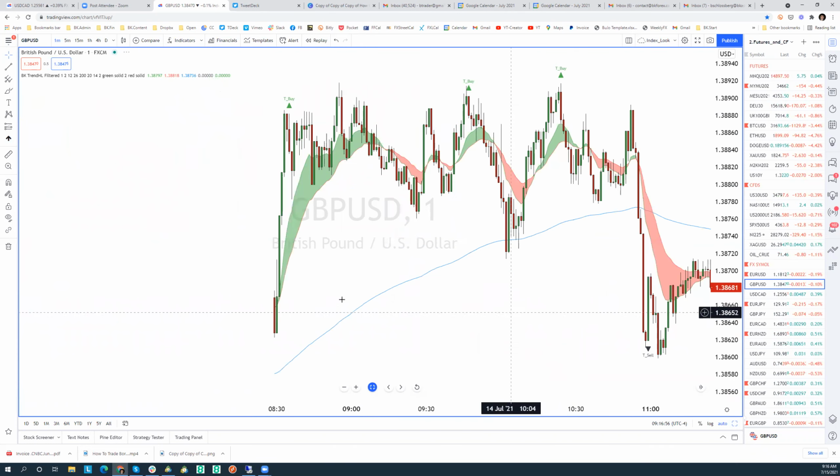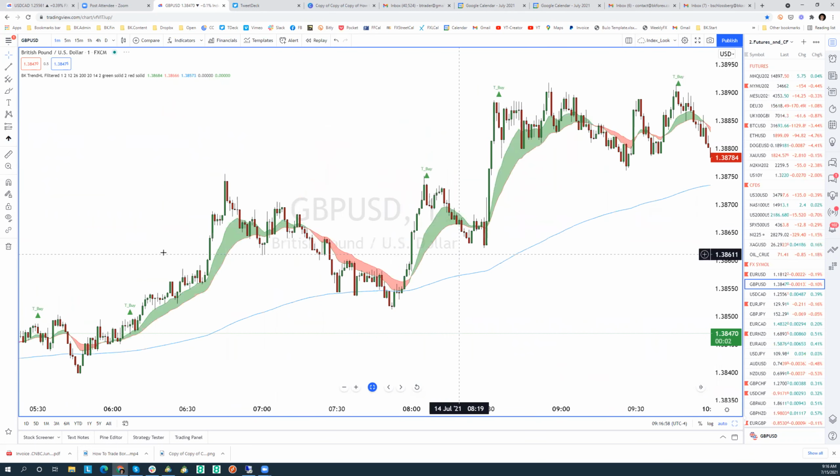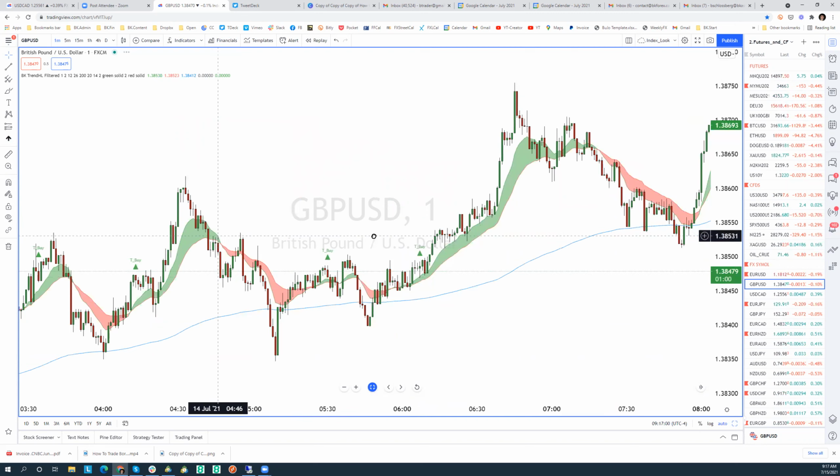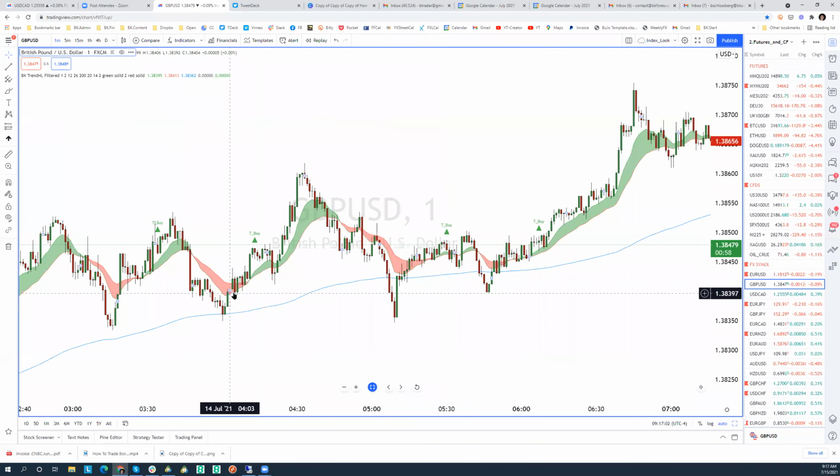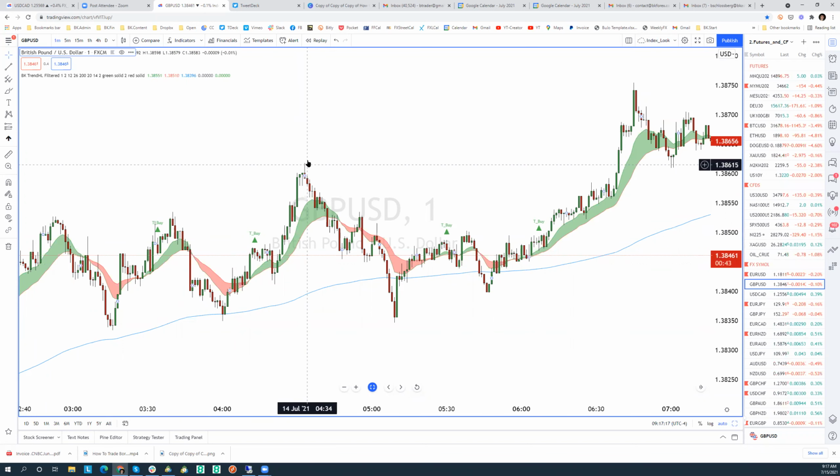Actually, let's go. I'm just curious now. How did cable do the London Open at 3:30? What did it do for us? So it comes in at, this is 3:30. It actually wouldn't have been horrible. It's a 48 entry against a 34 low drawdown, and obviously that goes up to 61.